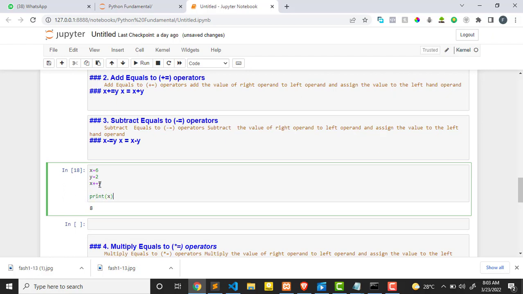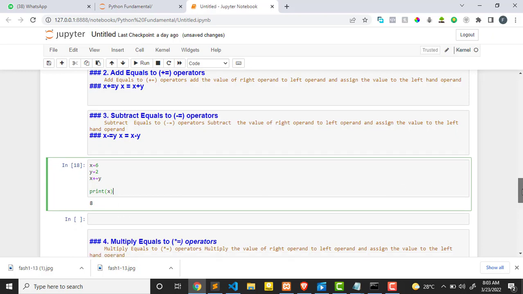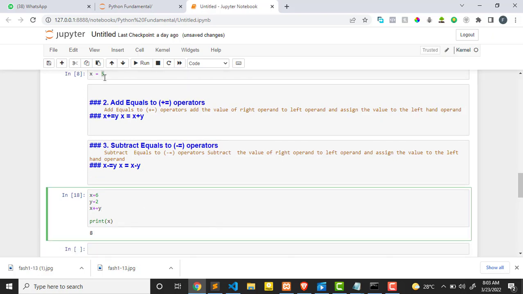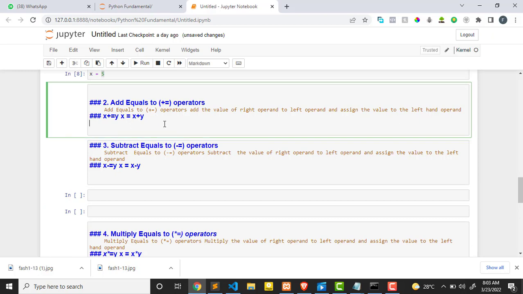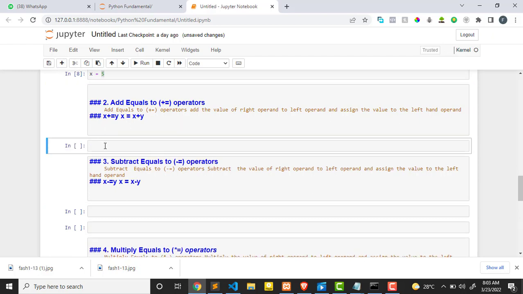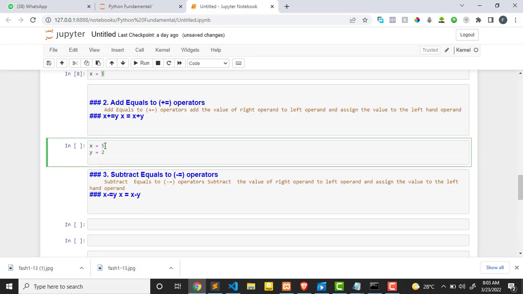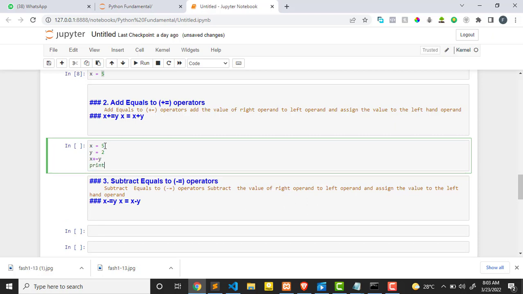So you can see that by the time we do this, it adds the value to x. Sorry, I think I made a mistake, so I have to delete this. Let me add a new cell. So let's say x equals 5 and y equals 2, and I say x plus equals y, and I want to print x. All right, good.